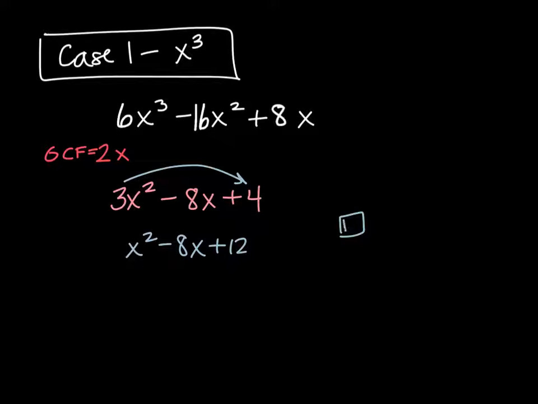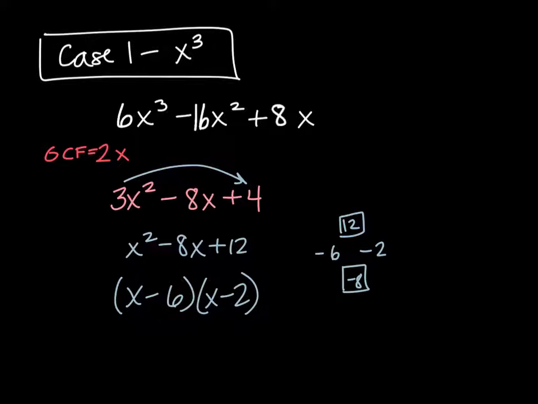Pick my two numbers that multiply to 12 and add to give me negative 8, and that's going to be negative 6 and negative 2. So my factors to begin with are x minus 6 and x minus 2. But don't forget, we took the 3 to the end, so we've got to bring it back. So divide by 3. 6 does divide by 3, which is going to make this first factor x minus 2. And the second factor, 2 does not simplify with 3, so the 3 is going to come up, 3x minus 2.